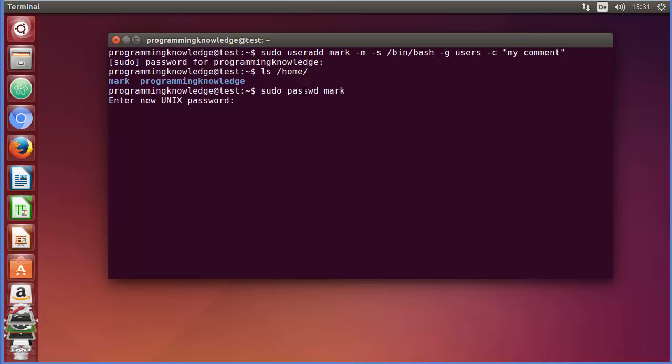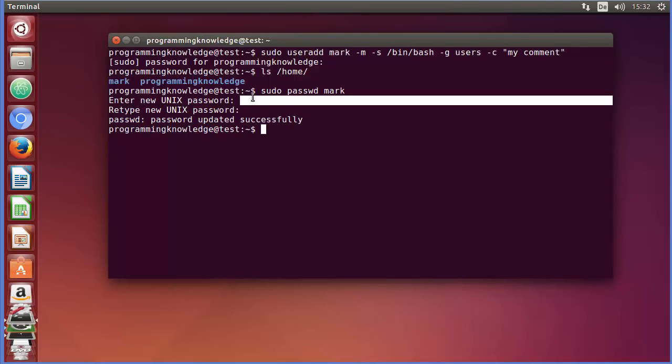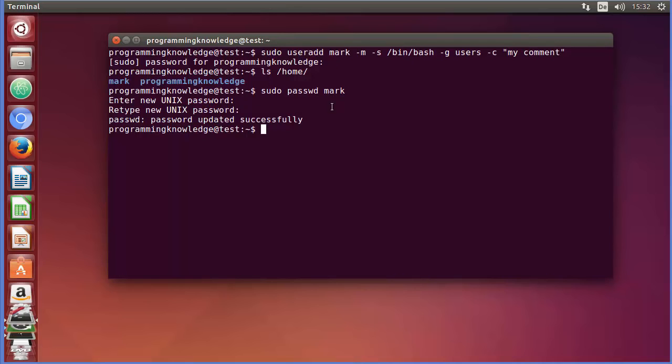Okay, so press enter, and now it says enter the new password. Give any password whichever you want to give to the user. For example, I will give a simple password here, press enter, and then I need to retype this password. I will retype it and press enter, and you can see it says password updated successfully. So now for the new user, you can give this name and whatever password you have assigned, and he will be able to log in with this username and password. So this is how you can create a user in Linux.